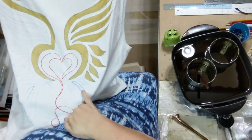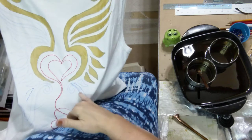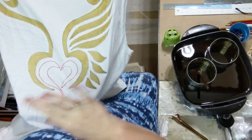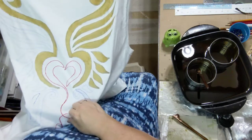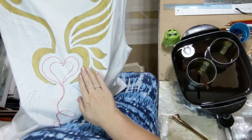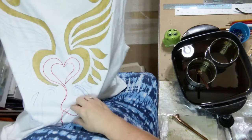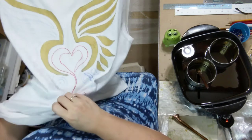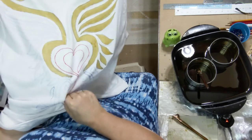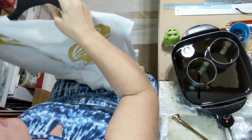So it's not a hard, fast thing that you have to follow. When you're doing your tjanting work, if you go out of line a little bit, that's perfectly fine, because all of this, whether it's underneath the wax or outside the wax, all of it's going to disappear in the dye baths and when you boil out the wax. It all just goes away.